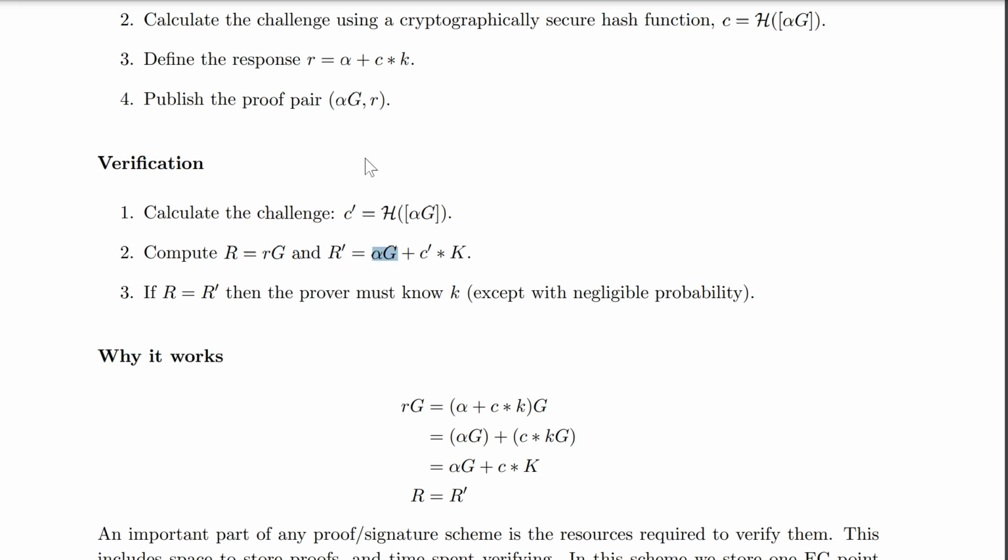You get alpha G from the proof pair itself, along with the C prime challenge you calculate in step 1, and then the public key, which obviously is publicly published information in this scheme. And again, we're checking that R equals R prime, and if that is the case, then the prover must know the private key k.